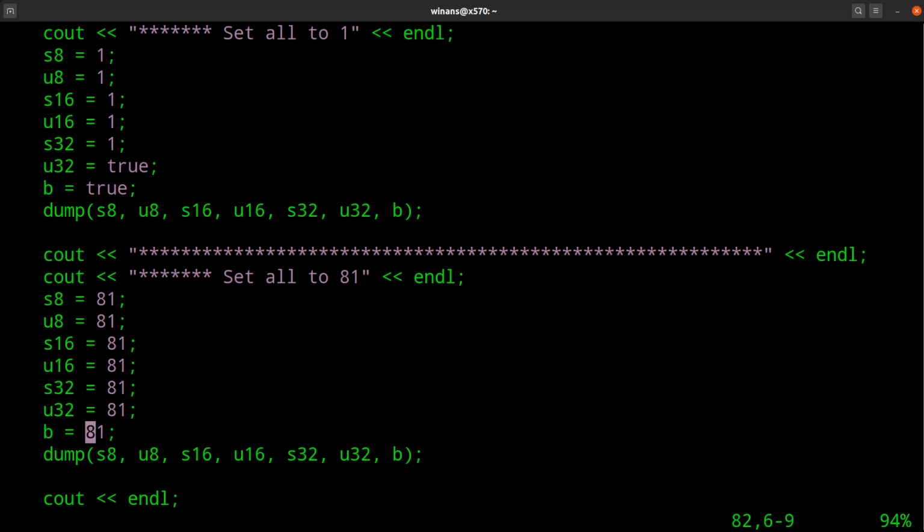If the integer happens to be 0, then it will assume the value is false. If the integer value is not 0, it'll assume that the value is true. Therefore, that's why 81 is true. And true is a 1. That's how it got to be 1.